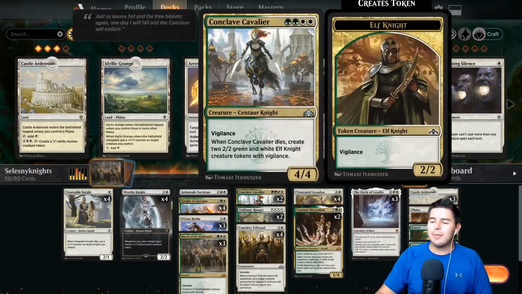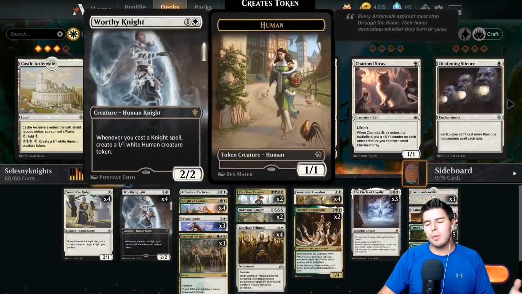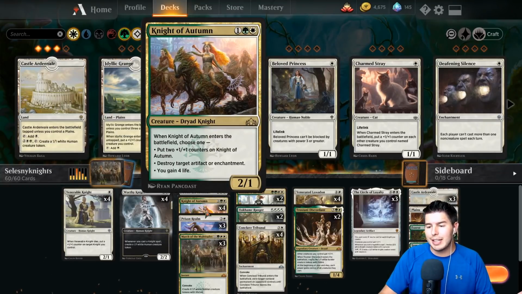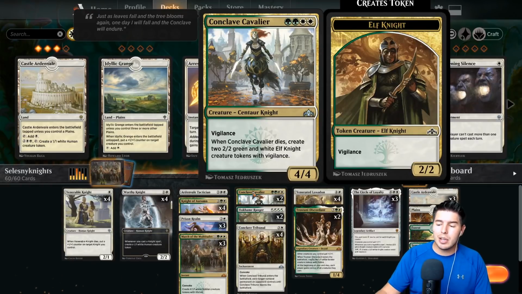I pushed a little bit heavy to fit extra Knights in here to have a little bit more fun with this. The main idea here: get Worthy Knight out, start creating tokens with all of our cheap or just good value Knights. Knight of Autumn, amazing. There are actually a lot of artifacts and enchantments that are great to be killing with this. Conclave Cavalier has always been a great card. It's just a little bit difficult to get the mana base with it, and it still is going to be, that's why there's only 2 copies instead of like 4 in this.